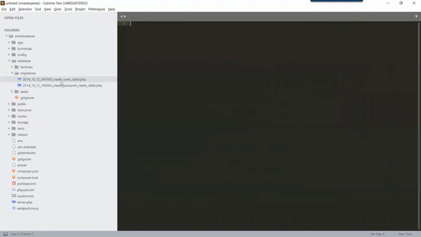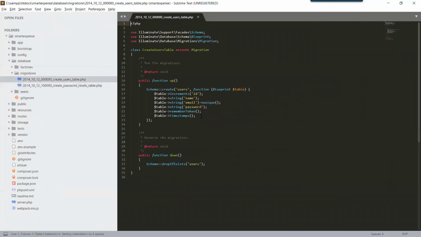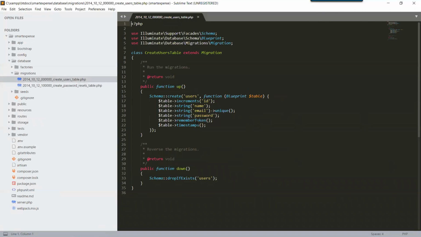So all the basic fields that we will need for user login and user registration, and also the other application fields that will be required in this user. I will go slowly and step by step, and make sure that you understand everything that I am going to explain. So these are the default migrations that Laravel has created, and one is for users, because we have a user model and it will create its users table.